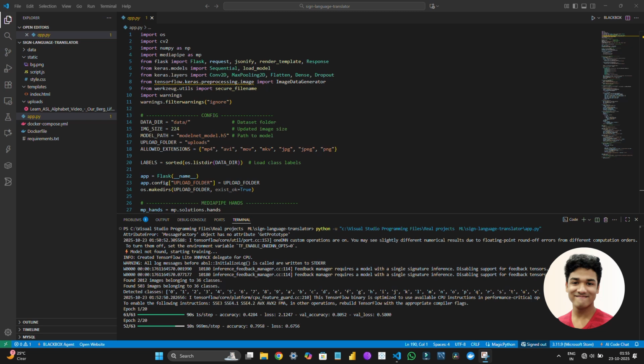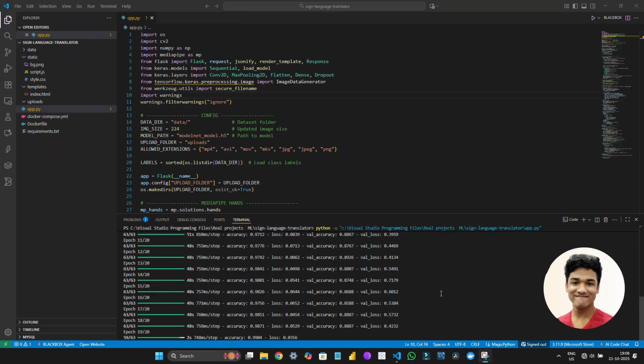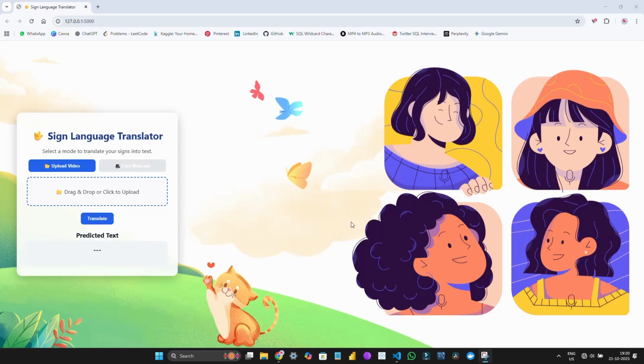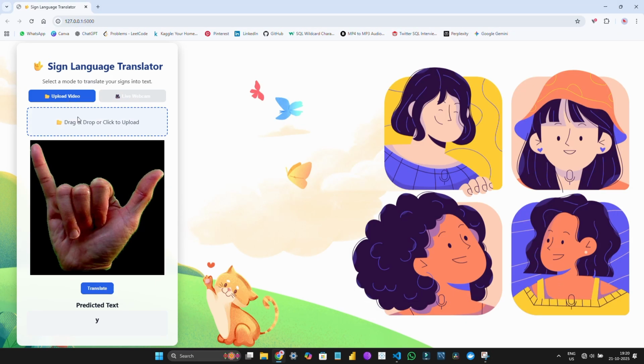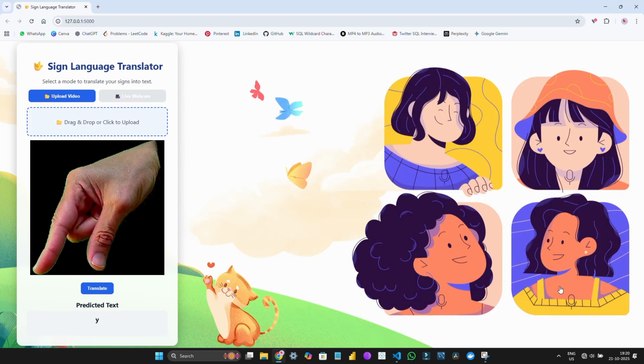The model has been trained on diverse hand gesture datasets pre-processed with OpenCV, and predictions are handled frame by frame for smooth video translation. The front end, a clean minimal HTML, CSS and JavaScript interface, allows users to switch seamlessly between upload and live camera modes. And to make this ML project scalable and deployable anywhere, I have Dockerized the entire application so it runs smoothly on any system without dependency errors or setup issues.